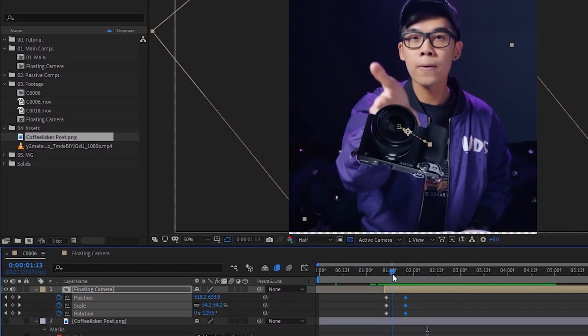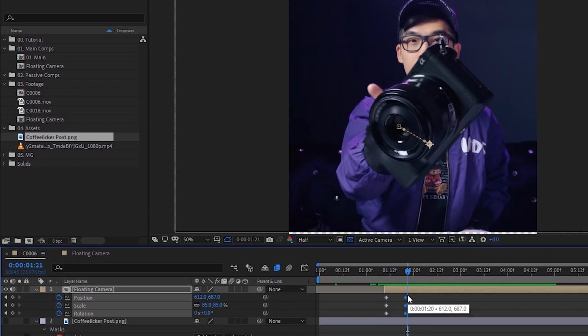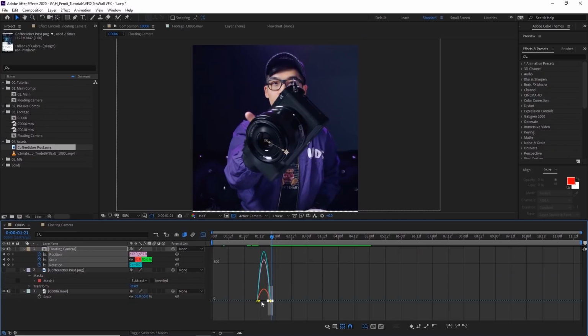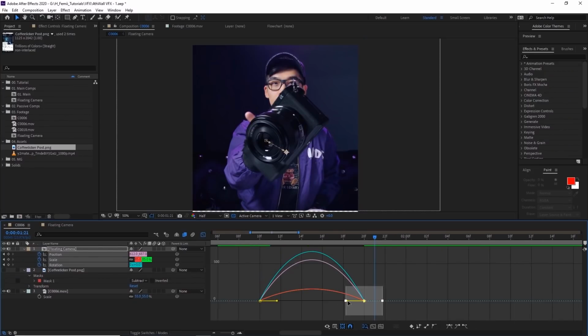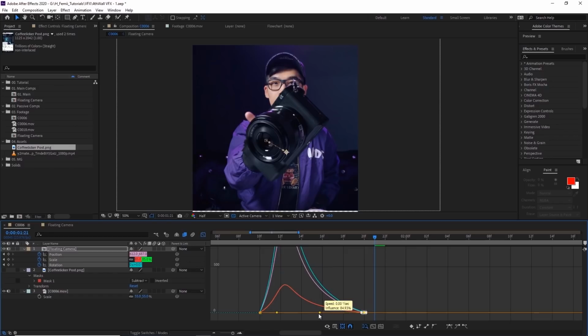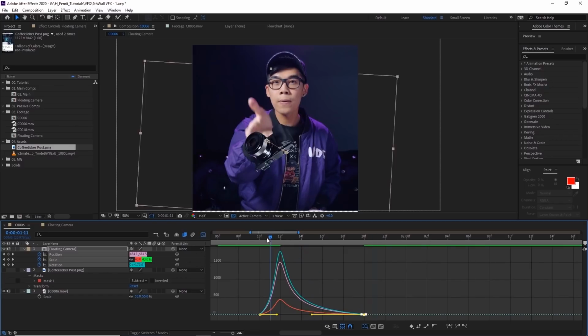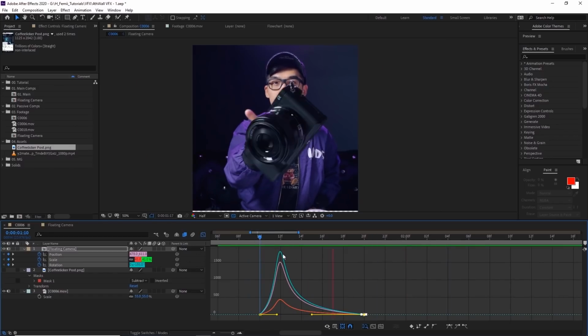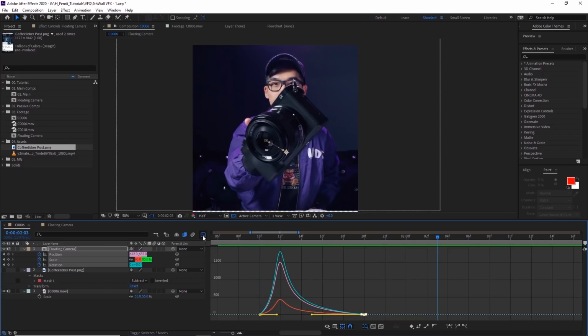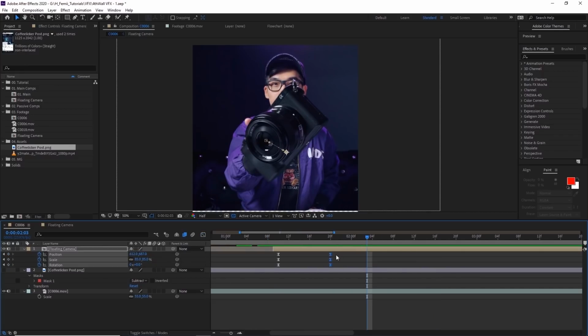Now, of course, this is looking a little bit too sharp in terms of the movement. It looks a little bit robotic. It looks very digital. So I'm going to highlight all of it. I'm going to hit F9 to easy ease the keyframes. I'm going to pull up my graph editor while having one side of my keyframes highlighted. And this will give me this. Zoom in, and then I can pull the handle over, and this will give me slightly smoother motion, but I'm going to exit out and I'm going to move the keyframes and kind of adjust to what I think makes sense.